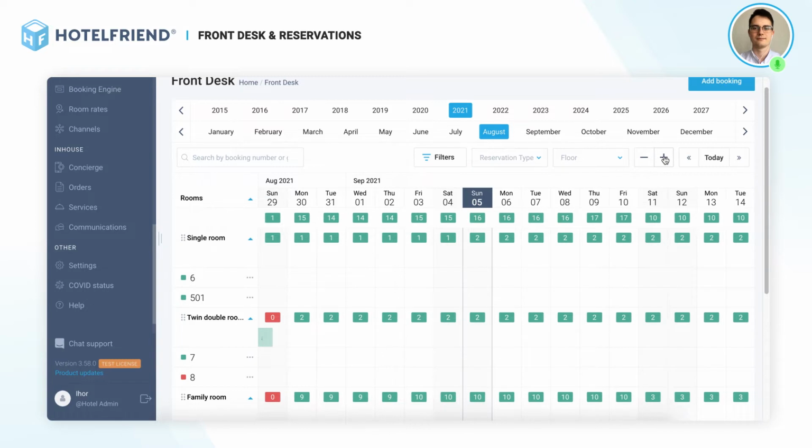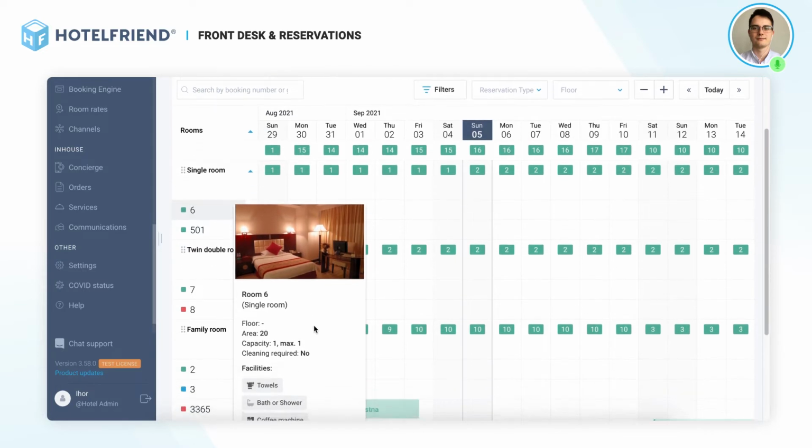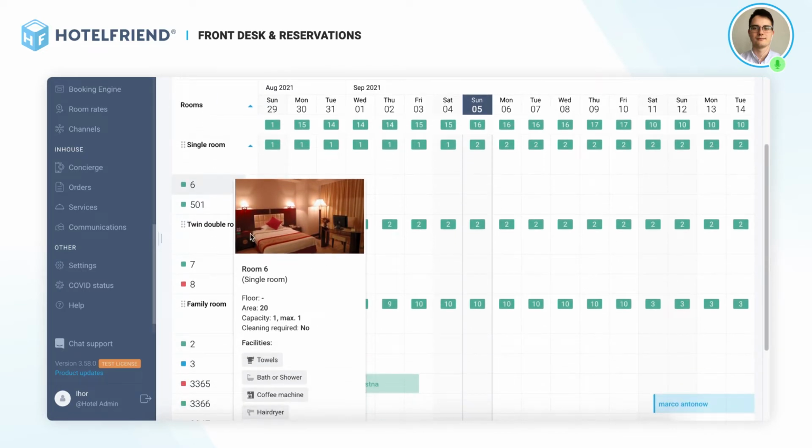Now let's have a look at rooms. These are grouped by room type and each can be named to your liking. Hovering over a given room will result in a pop-up with all room-specific info, pictures, capacities, housekeeping status, and room facilities.